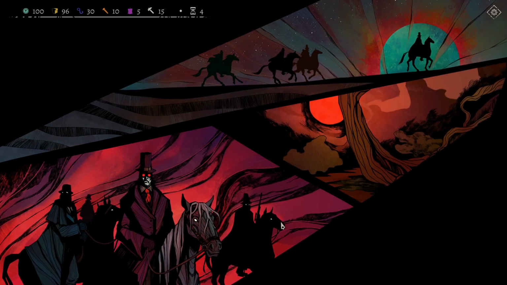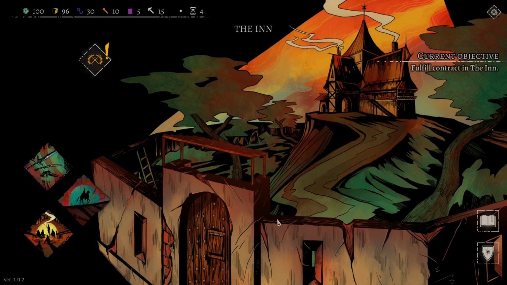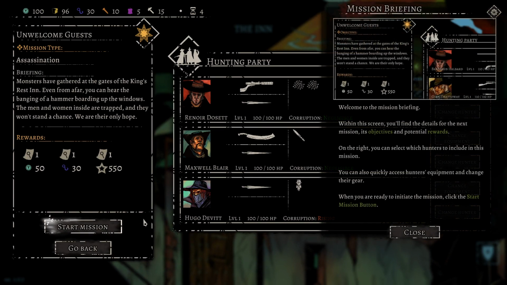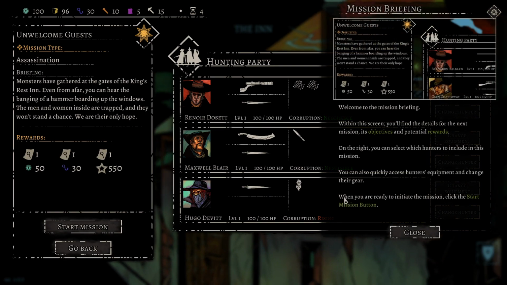All right, what's going on? Unwelcome Guests is the quest. Welcome to the mission briefing. Within this screen, you'll find the details for the next mission, its objectives, and potential rewards. On the right, you can select which hunters to include in this mission. You can also quickly access hunters' equipment and change their gear. When you're ready to initiate the mission, click the Start Mission button.